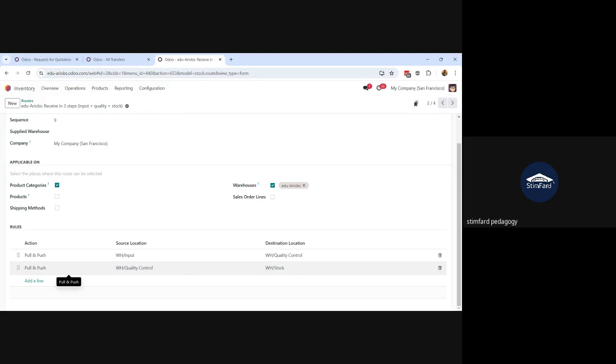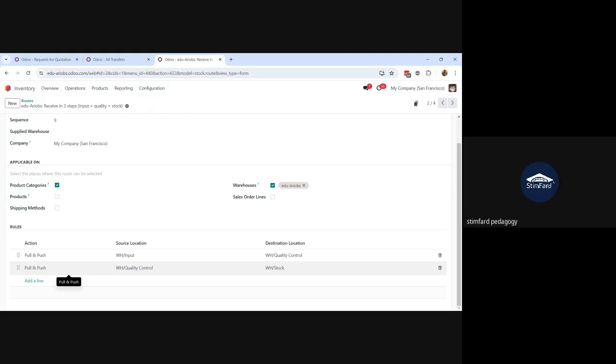So when we are getting inventory from the vendor location to the input, we are pulling the inventory from the vendor location and pushing to the input location. Then when inventory arrives at the input location, we also use the push operation to push it to the quality location, and then when it arrives at quality, it is pushed to the warehouse main stock.